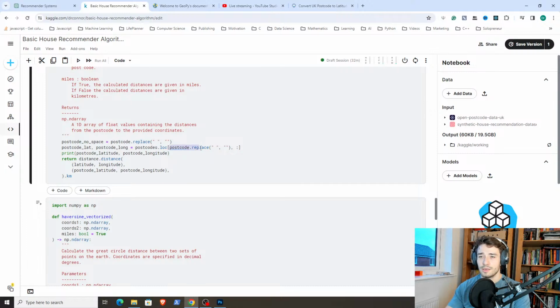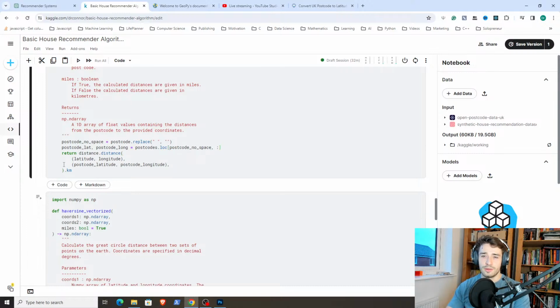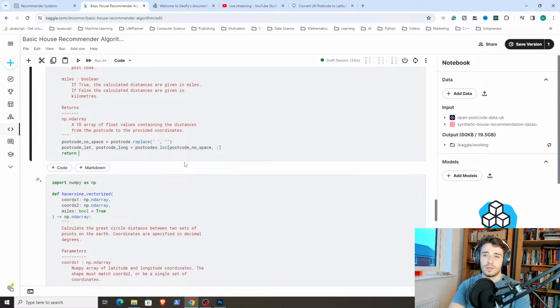Space equals that. Okay. Don't need to print those. Return. Maybe I don't need to say that as well, in fairness. Maybe just that.